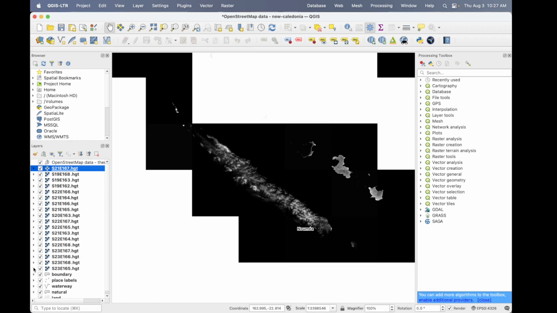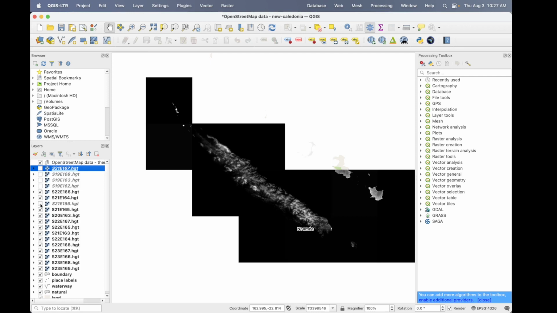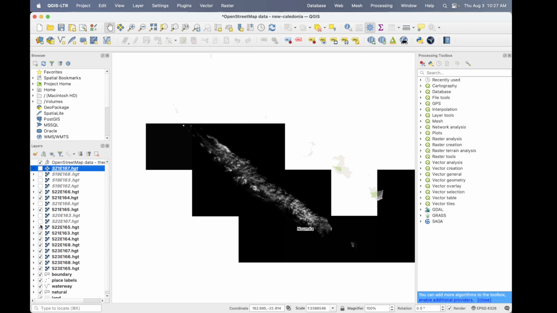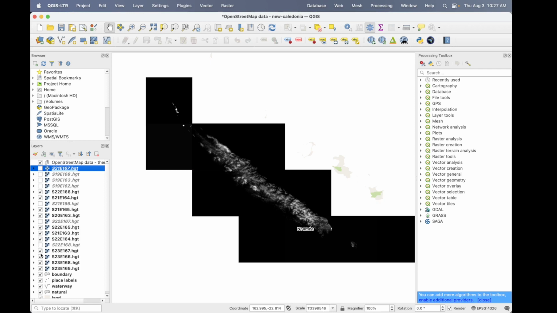Now we're going to remove the unnecessary files, unnecessary layers. I don't need this. Nope, nope. Yes, yes, nope, yes. Not really. Nope. Actually, let's keep this, because why not?